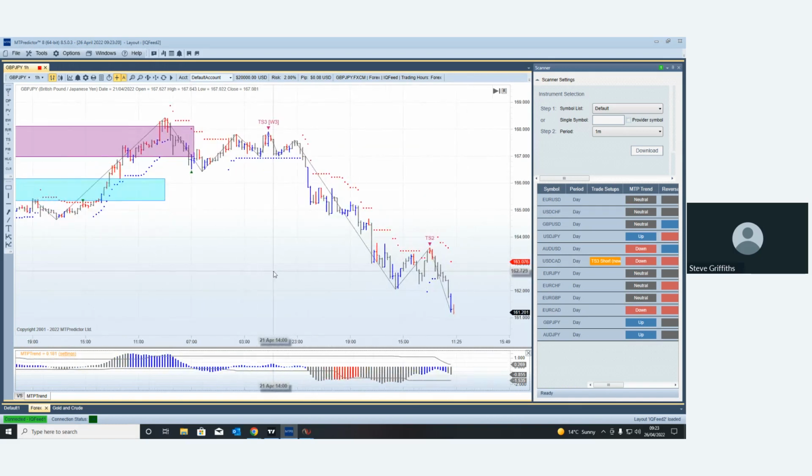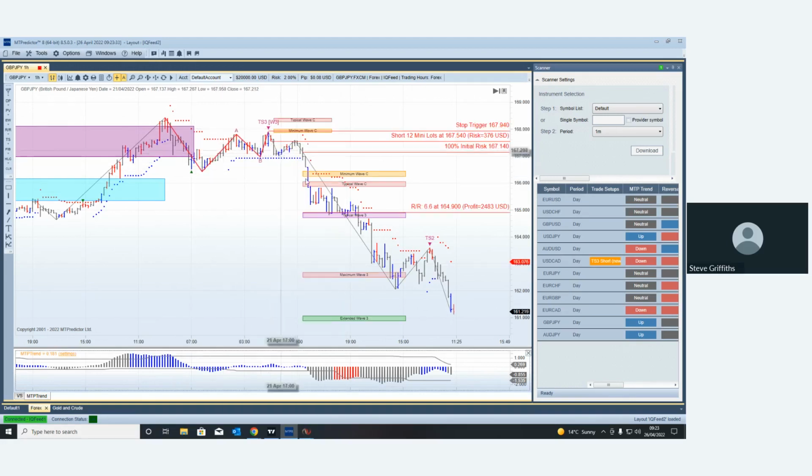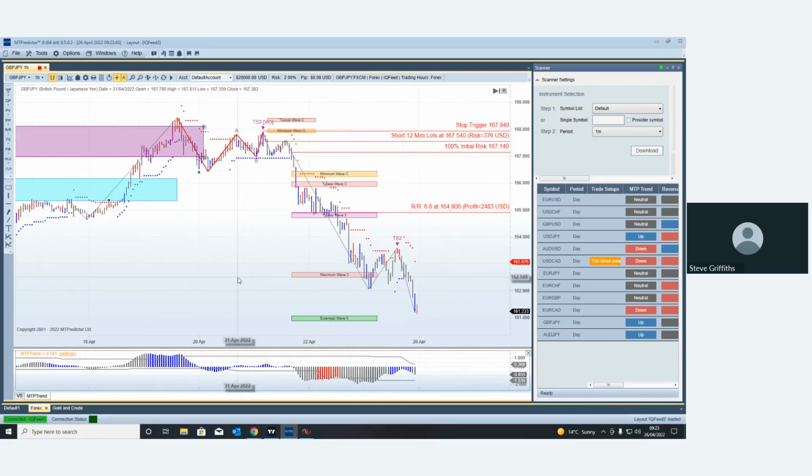So for the person who sent this one in, that was high time frame resistance, and the large U trend was down. That's why we wouldn't be looking at a buy setup there. We'd be looking at a sell setup. So this could be one you could consider because it's coming off higher time frame maximum DP resistance, down into the first target there, which was a nice 6.6 hour profit.